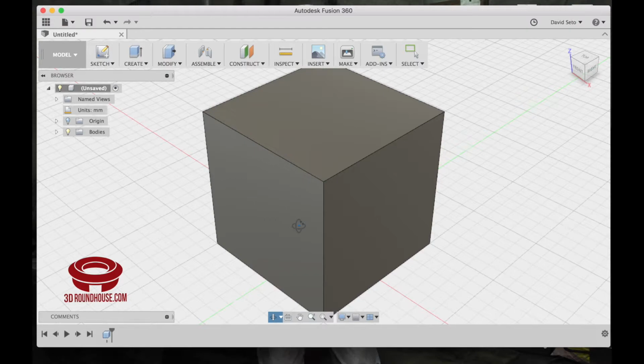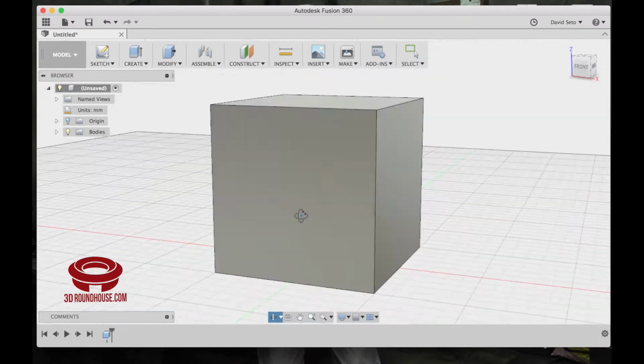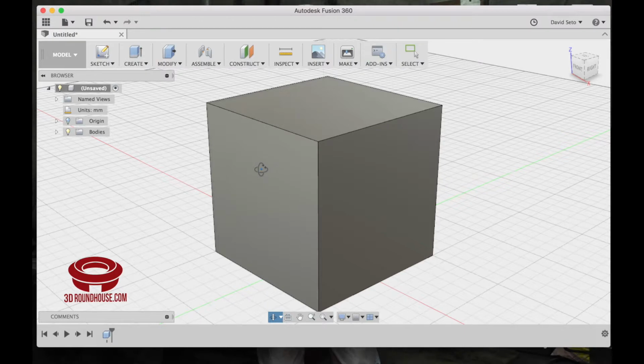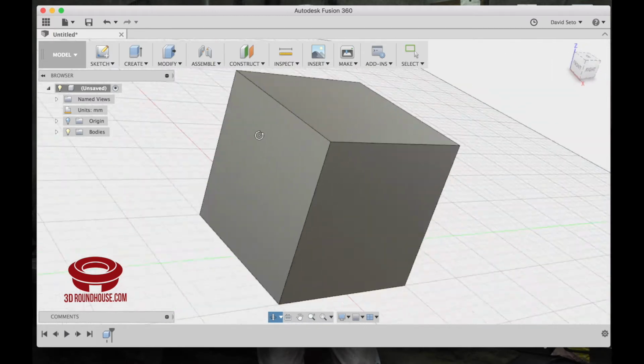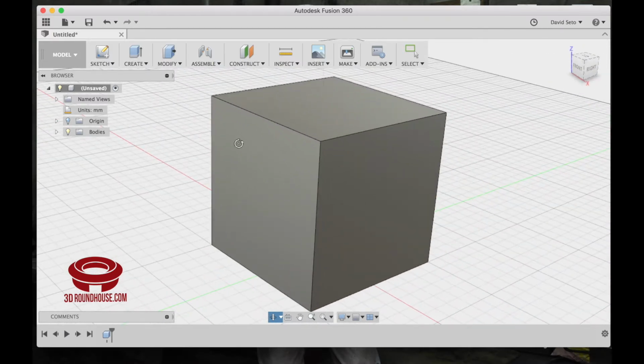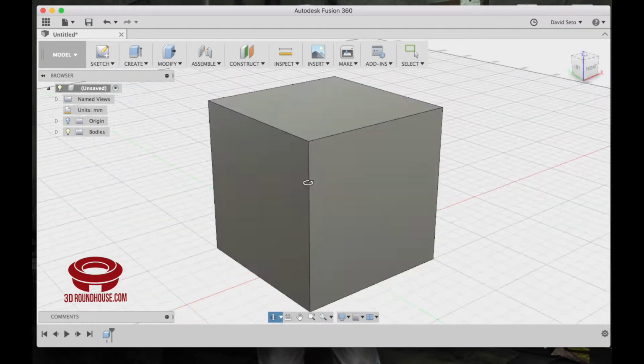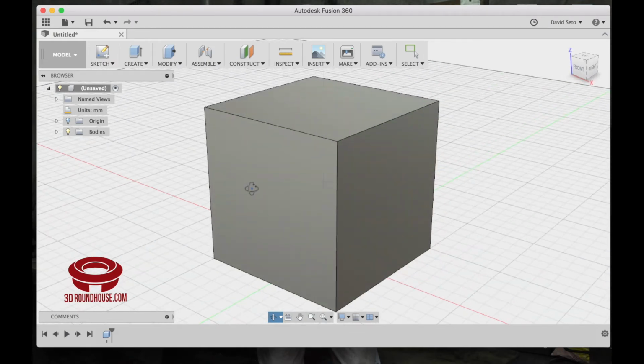When you click this orbit tool, you get this double ellipse. You click and hold. You can orbit again. But if you look along this curved line here, your double ellipse turns into this circle. If you click and hold, you can go clockwise and counterclockwise. Follow this line and you'll come across a little cross line here. Your cursor turns to this circular arrow. You click and hold that and you can rotate left and right. So these are the three functionalities of this orbit tool. Hit escape to get out of this orbit.